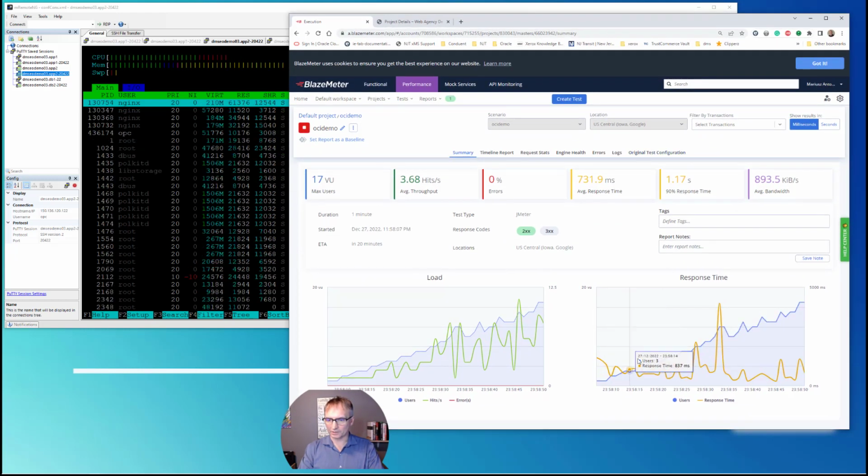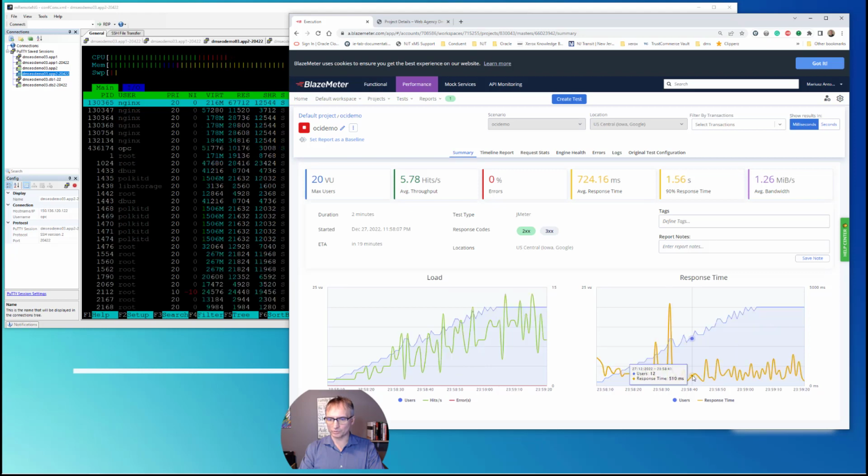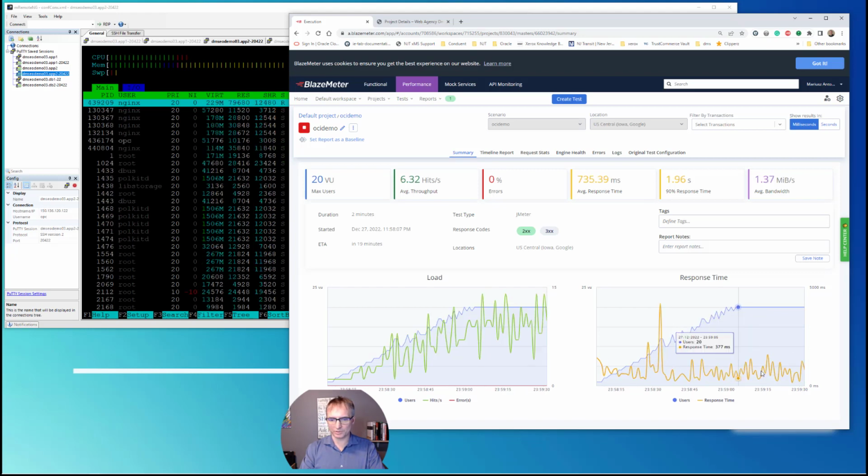Okay, we see that the process is growing, the number of users is increasing up to 20 concurrent users, and here we have the response time. Okay, here we had a little spike of 4 seconds, but then it came down to 700 milliseconds, and we are in the range of 1 second, or mainly below 1 second. As you see in this graph, it's mainly below 1 second response time.